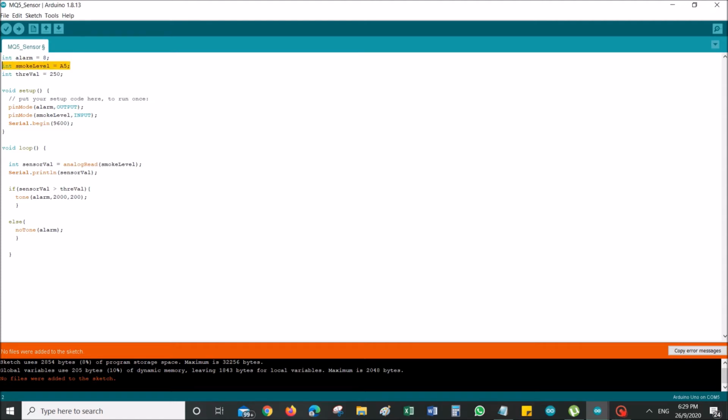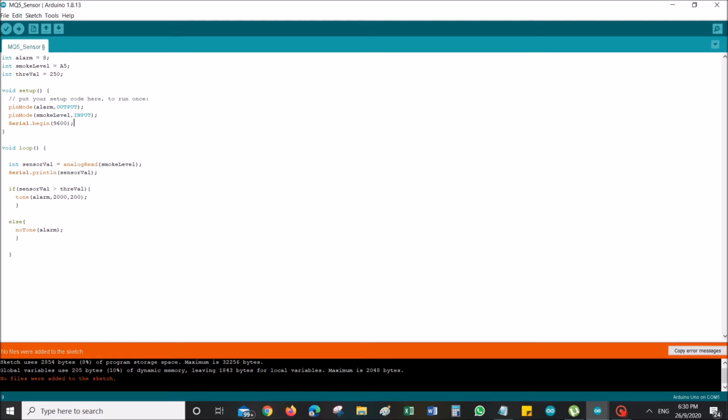And this is just a threshold value that I set. There is no definite number to this. You can change it depending on how your MQ5 sensor reacts and what level of calibration it is giving. I feel like 250 is a good number. Mostly it's a good number across the few MQ5 sensors that I have used. But again, if needed, you can always change it by increasing or lowering this value depending on the sensitivity of gas detection that you want.